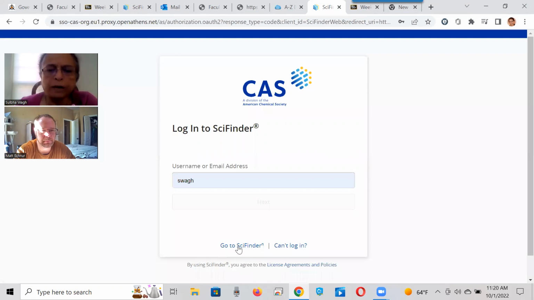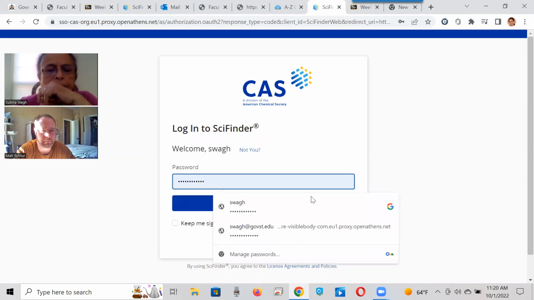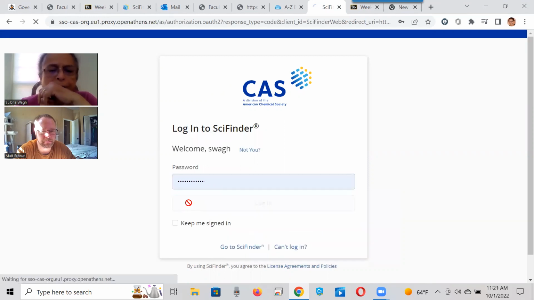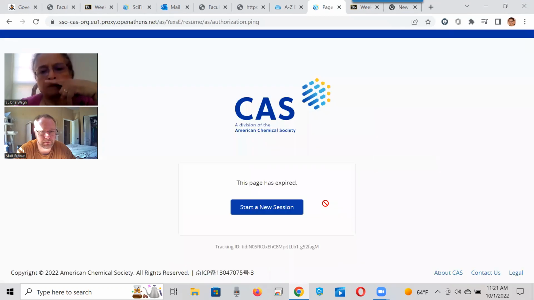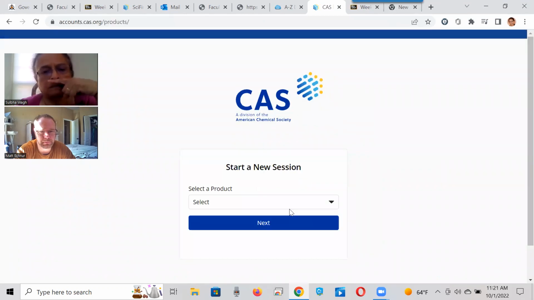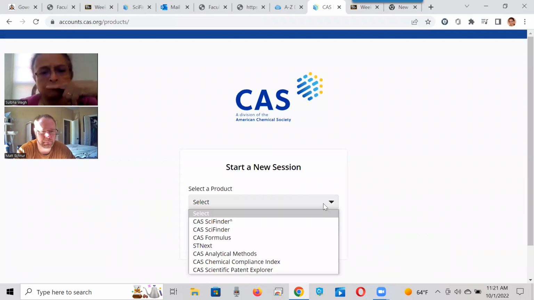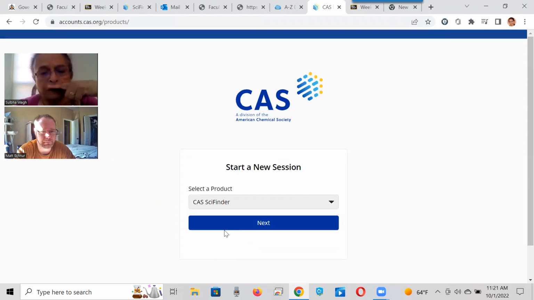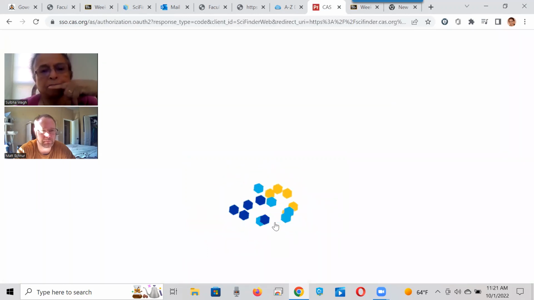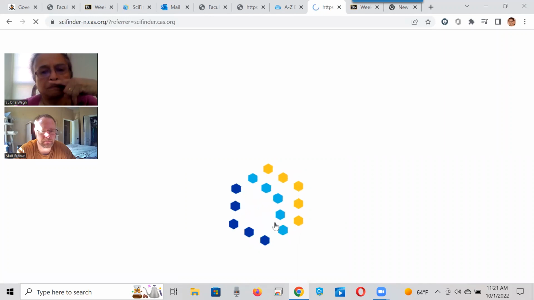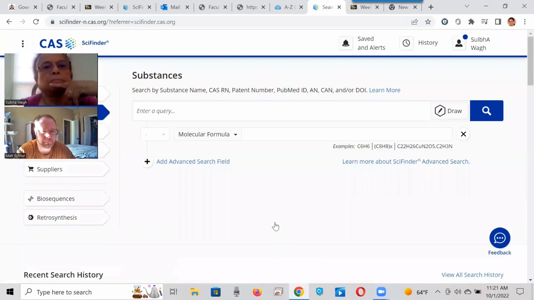See, it says go to SciFinder N, but if I say don't go to SciFinder N, it takes me to SciFinder N. So I'll go to SciFinder and it takes me to SciFinder N. See, this is the SciFinder N page. You see that?